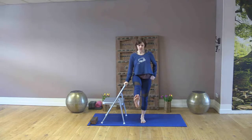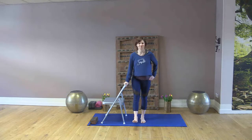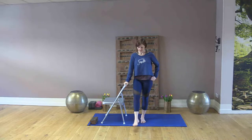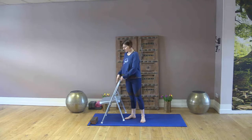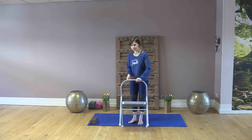And last one, ostatni raz. And last. Excellent. Dobrze. Now we need the chair front. Teraz krzesło przed sobą.